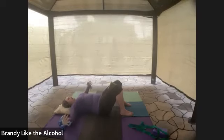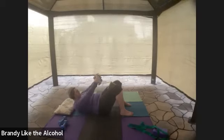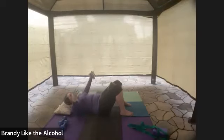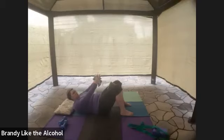Exhale, sit up. Inhale, open. So chin is tucked. Exhale, sit up. If you're familiar with your bandhas, Mula Bandha is the pelvic floor. So yes, you are pulling in on that pelvic floor.